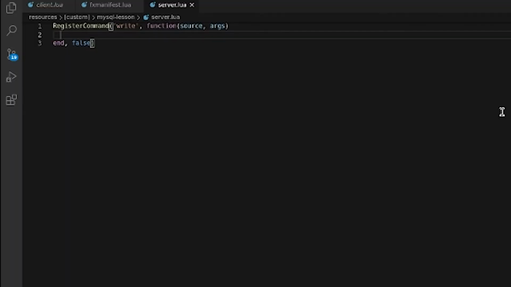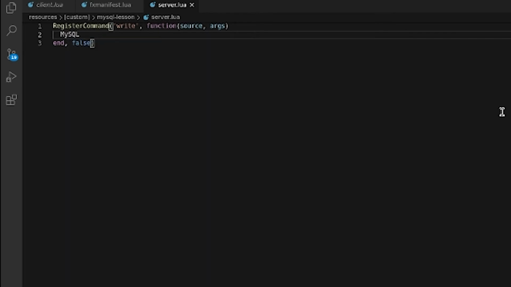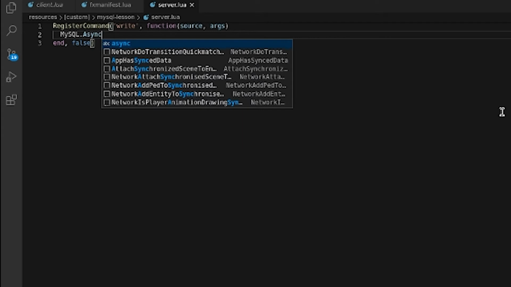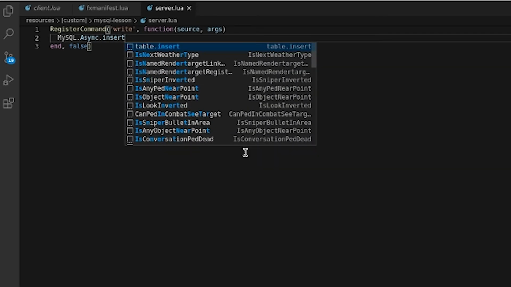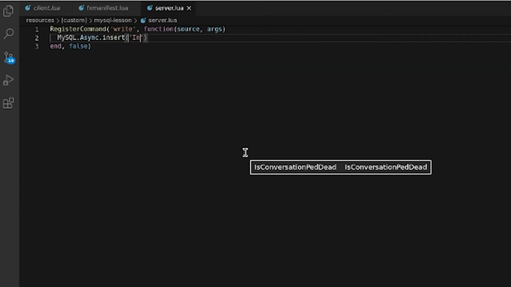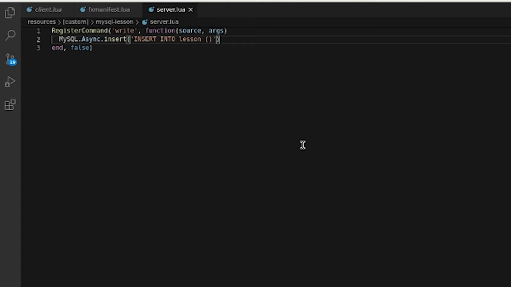And now to write some data into your database, I'm gonna want to write MySQL dot async dot insert, insert into lesson, which is our table name. Then we're gonna add our columns, which is gonna be name and, oops, value.